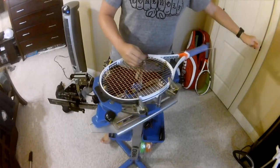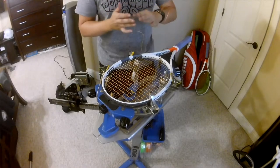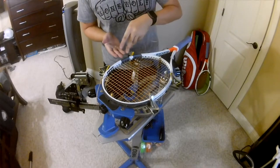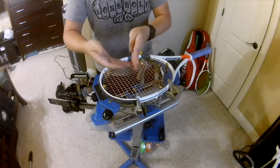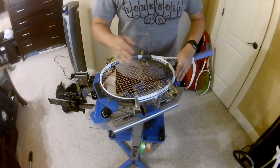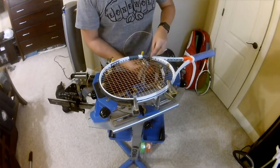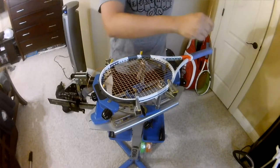Just getting through here, I forgot to mention a little tip whenever you're weaving your crosses: usually go weave up at an angle, and that way when you weave back, you can weave back downwards. So it's like you come up and then come down. It makes it a little easier when you weave the crosses. But of course, the more you do, the easier it'll get.